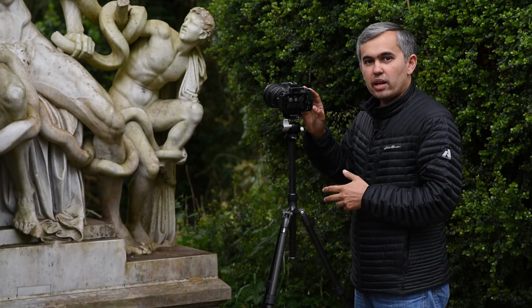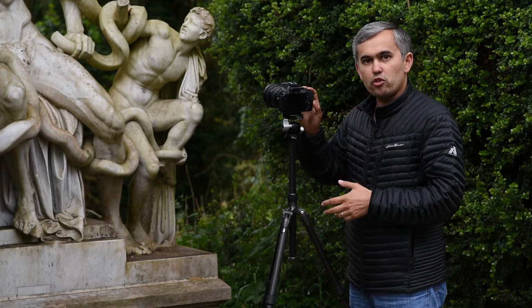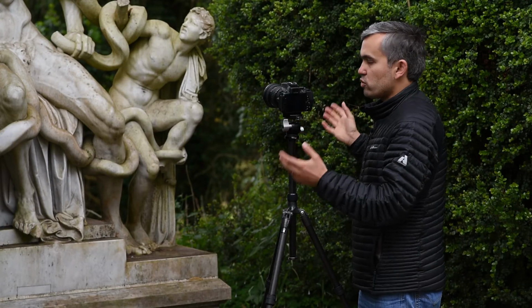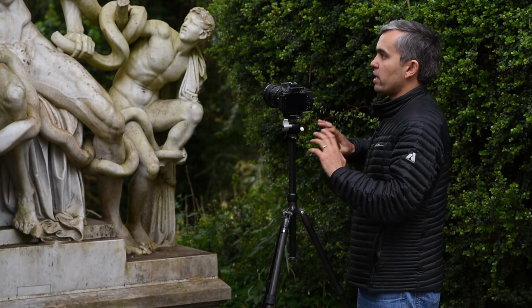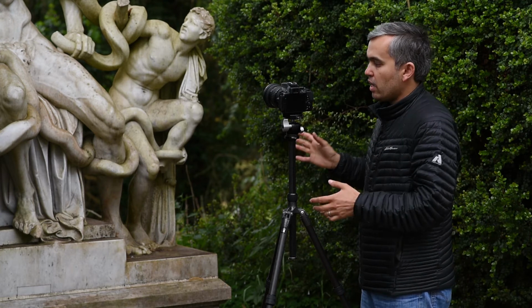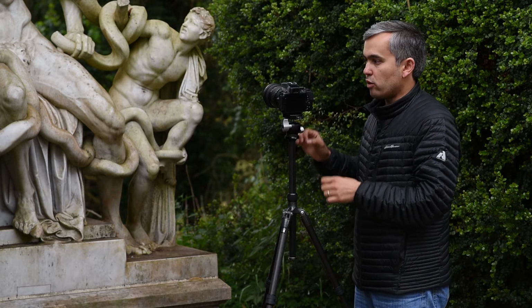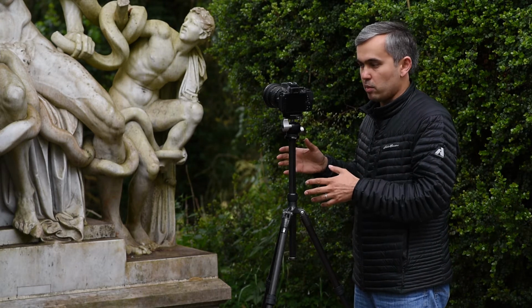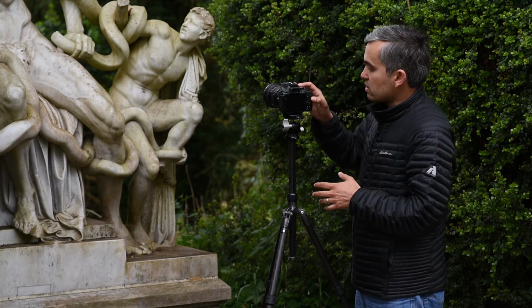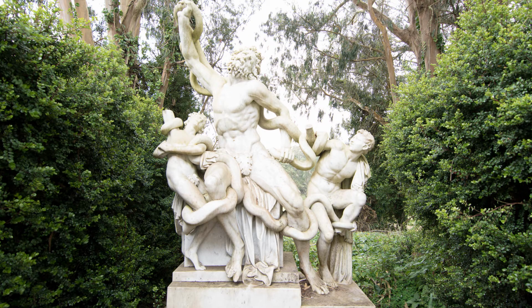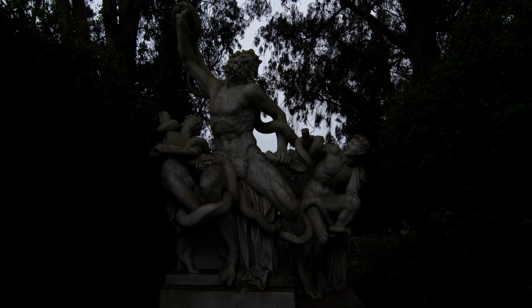Now, looking at the 3 images that I captured, we can clearly see that the first one, where the camera used the matrix metering mode, looks the best. It contains the most amount of information that I need. Why is that? Because, as we mentioned before, the matrix metering mode is looking at the entire scene and evaluating it to give me the best exposure, whereas spot metering is only looking at one particular spot where I'm aiming the camera. So in this case, that first image contains the most information and I can work with that shot. The second image is clearly overexposed and the third image is clearly underexposed.